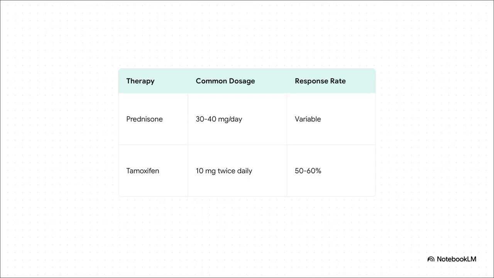So what do we use for those symptomatic folks? The two most common first-line drugs are prednisone and tamoxifen. Prednisone works great to put out the fire quickly and help with symptoms, but that benefit often disappears once you taper the dose. Tamoxifen is really the long-term workhorse here. We think it has antifibrotic effects, and it works in about 50 to 60% of patients. Often, you'll start both together, taper the prednisone, and then continue the tamoxifen as a maintenance therapy.